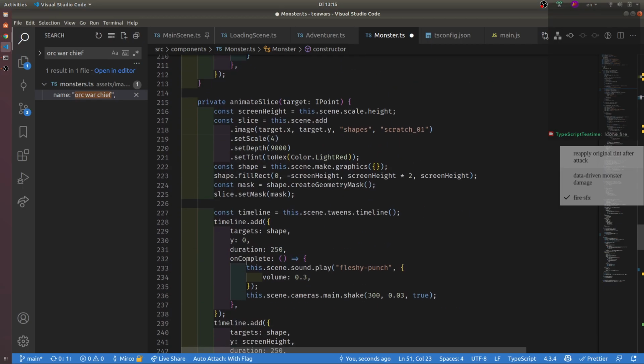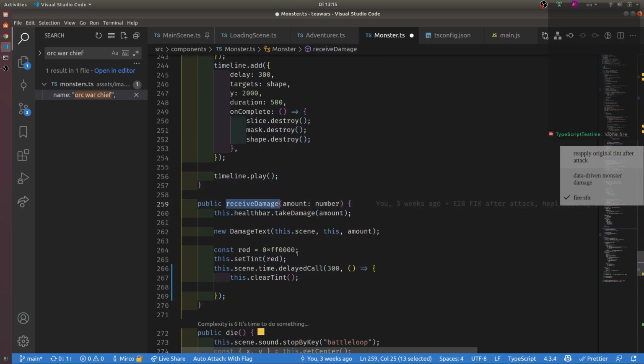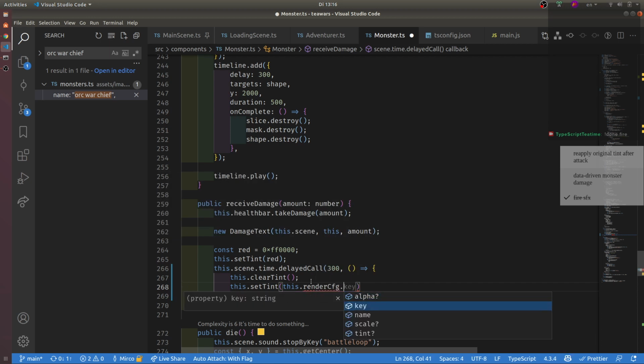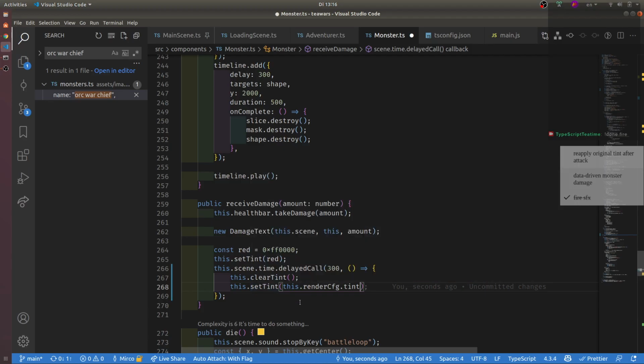That means we can go back to our receive damage function, and in here we can this.set the tint to this.renderConfig.tint, right? And apparently it also is optional, which means if we just provide nothing, then everything is fine. And that's it. I mean, there would have been another way.